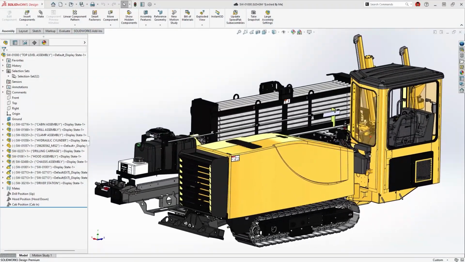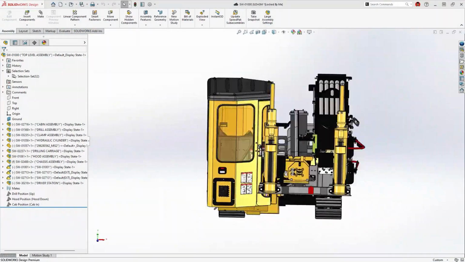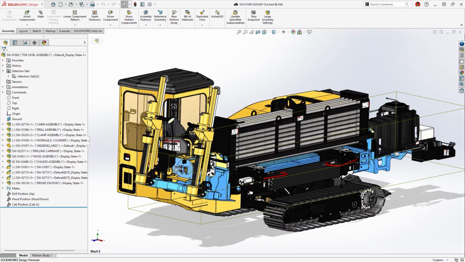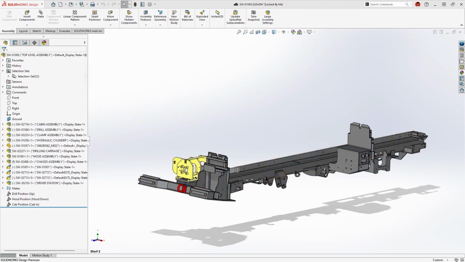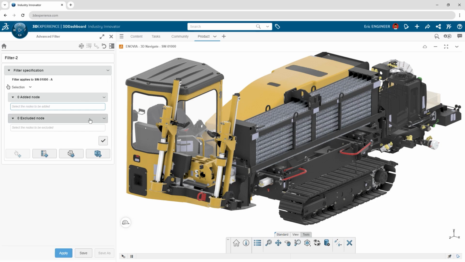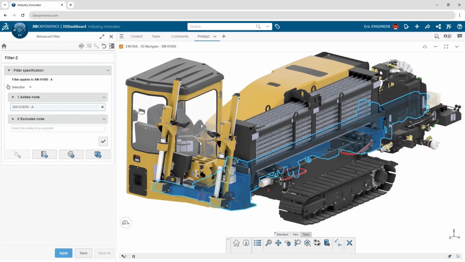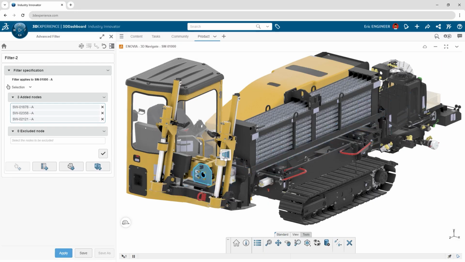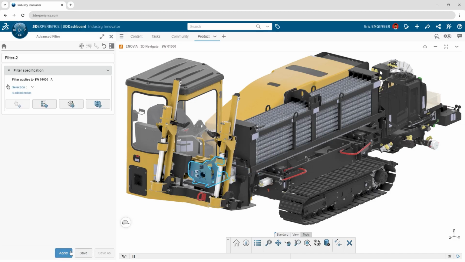Working with large assemblies can be challenging. The only way to have the total context of your design is to open all the parts you don't need in order to work on just the parts you do need. But what if you could start in a lightweight browser application and choose only what you wanted to work on? With selective loading, you can graphically select only the parts and subassemblies you need to work on, completely independent of the underlying CAD structure, and save the selection as a filtered view.